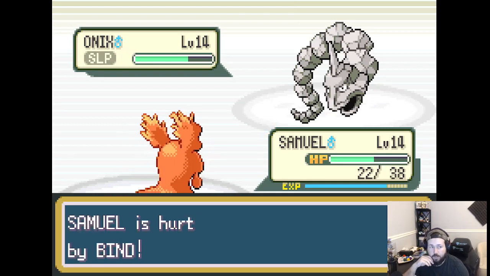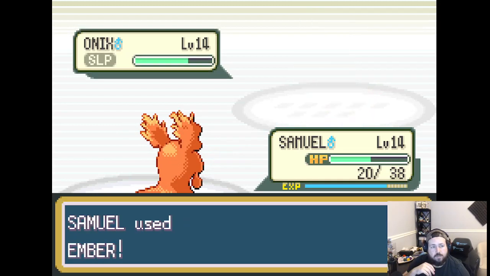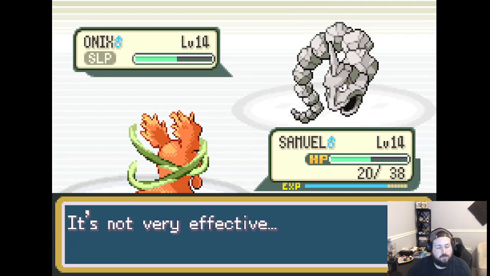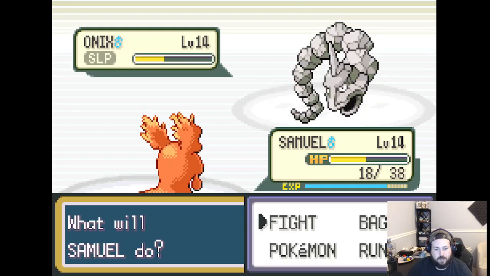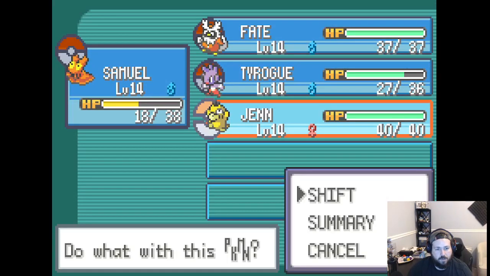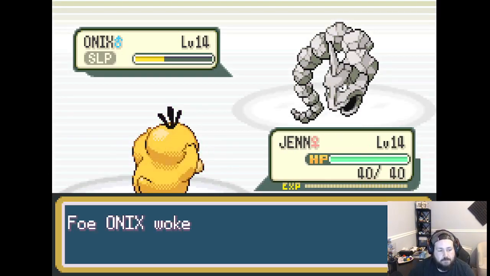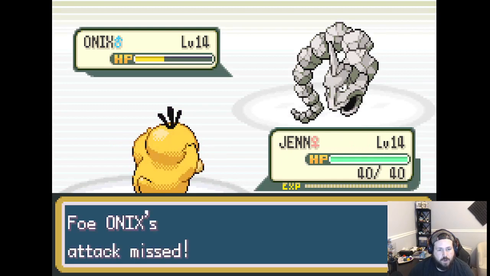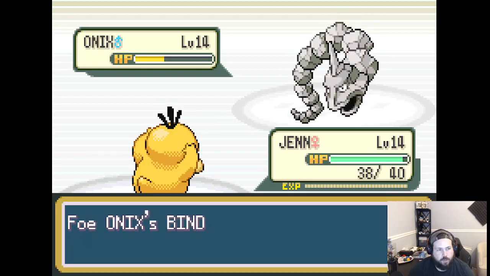It's doing a good chunk, though. For everything that I can, that's my best chunk. Still asleep? Wow. Alright, unbind me. Okay. We go Psyduck. Psyduck's got Tail Whip and Disable. There's the Rock Tomb. Do we outspeed? Do we outspeed? Ah, damn it. Really hoping we outsped there.